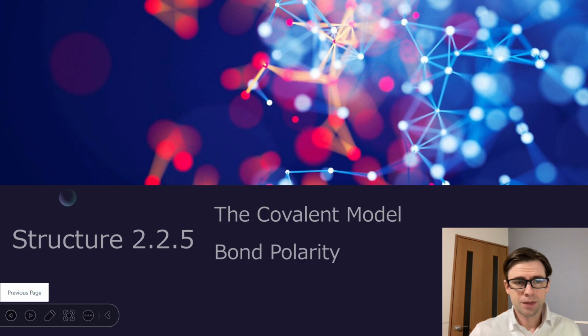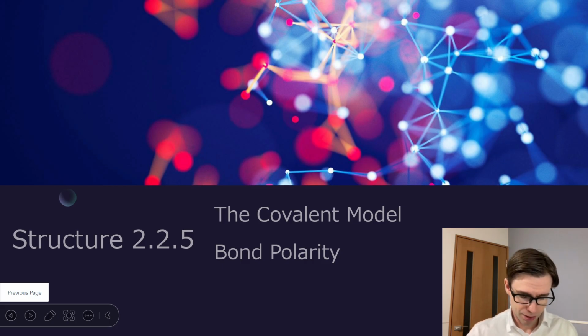Bond polarity we'll start with. What we're going to get into today is the idea of polarity. Let me just describe quickly what that means. Polarity refers to whether there is an imbalance of electric charge within the molecular structure, whether there is a higher concentration of electrons or a lack of electrons in certain regions of a bond or molecule compared to other regions. If there is an imbalance in the zones where electrons can be in that structure, then we have a polar bond or molecule. But if there is a perfect balance or near perfect balance, we generally consider it non-polar. That would mean all the regions basically have the same electron density, the same amount of charge.